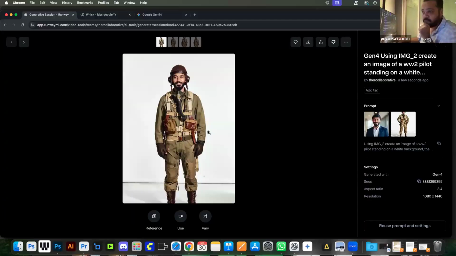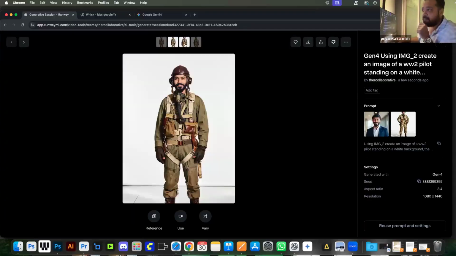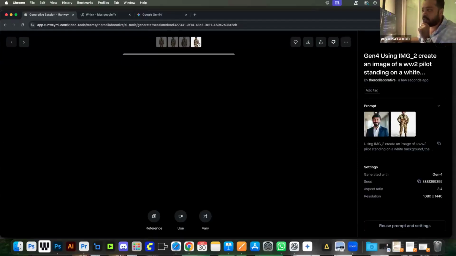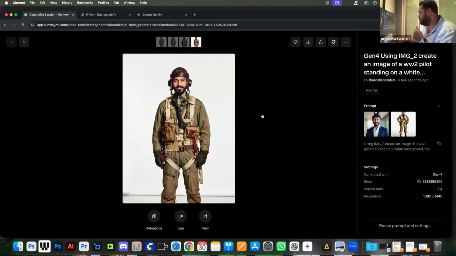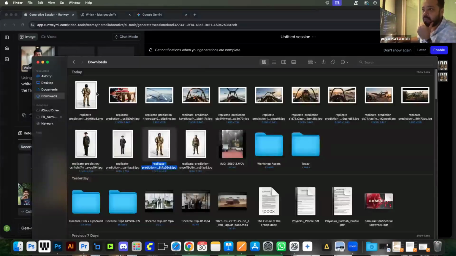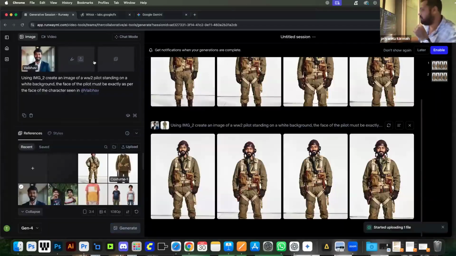So yeah, WebHub as the pilot. But I'll tell you, this can get better. I feel once the black box comes in, it'll automatically get better. Clear on this Runway prompting? Runway prompting is super, super simple, guys. The more direct you are, the more straightforward you are, it's easy to get it. So what I'm going to do is just cross that image. I'm going to bring in my black faced image.